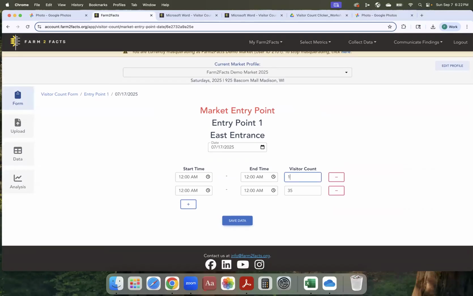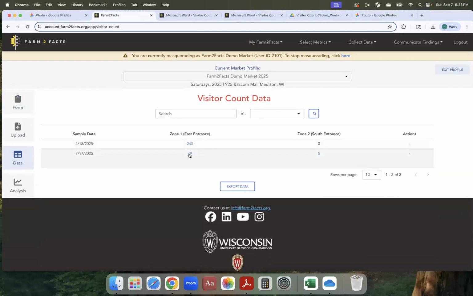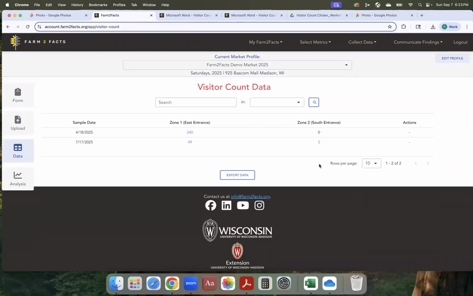So here I can adjust it and make it 14 and save that data. And so that way you can see now it says 49. So that's a nice option for making updates. You know, if you notice some of the data that was uploaded or that was entered initially, there was an error with the data.